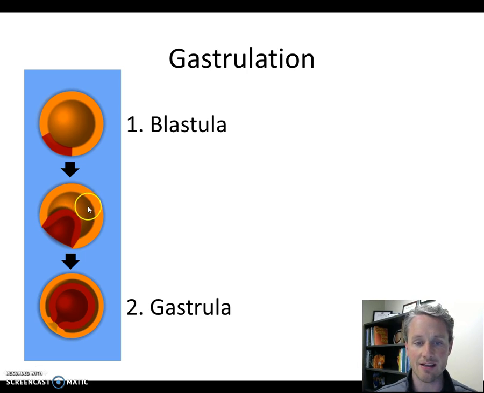So once this cavity is fully formed and we've pushed this layer of cells all the way in, we form this structure here at the bottom called a gastrula. Right? So it has a layer of cells on the outside, then it has this layer of cells we've pushed into the inside. So let's look at another diagram that represents the blastula and the gastrula. And this one has a bunch more labels we can apply to the results of gastrulation.